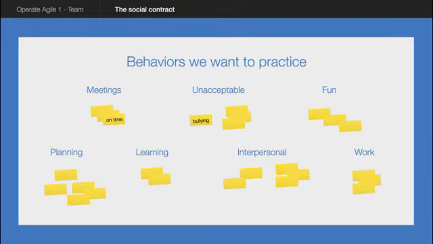Now, for the social contract, it's a very simple 45-minute exercise. Get the team in the room, put up a flip chart, write the behaviors that we want to practice on that, and get the team to start writing sticky notes of the behaviors that they want to see in their team, and start grouping it on the flip chart. And then you'd slowly realize that there are groups of these things. Some could be unacceptable behaviors, some are acceptable behaviors, and this becomes the social contract for that team. It is owned by the team, and everyone in the team gets a chance to voice their opinion and create an environment that they'd like to work in.